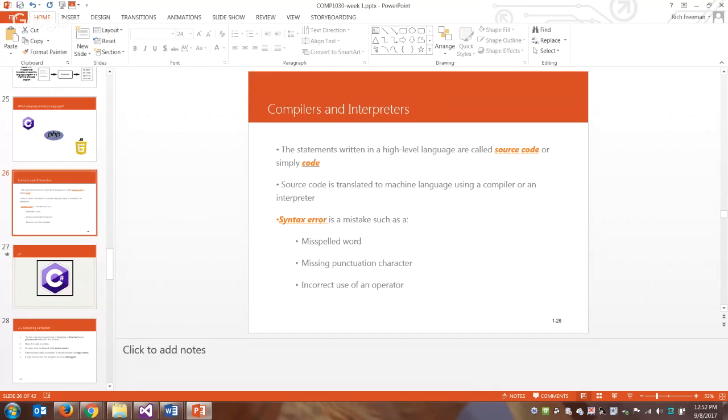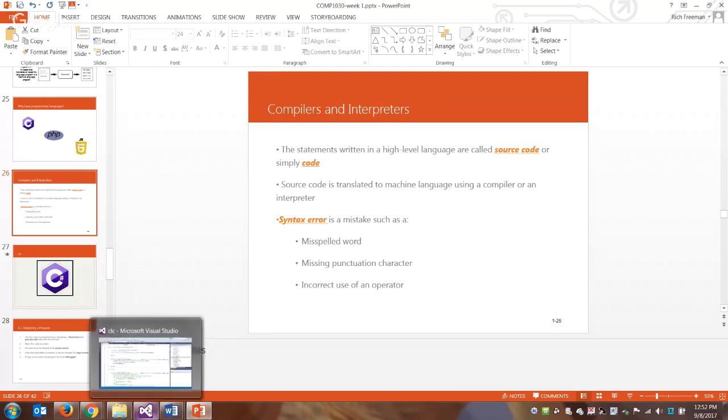One of the nice things about using a tool like Visual Studio, it will highlight all our errors. So if we leave this out, it's going to put a little red line here at the end of the command saying, hey, you forgot something. And it actually won't even let our program run until we fix all of the language problems we have, which is great. It points out our typos or anything else it doesn't recognize.